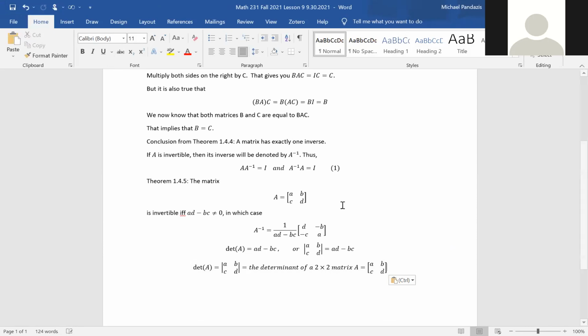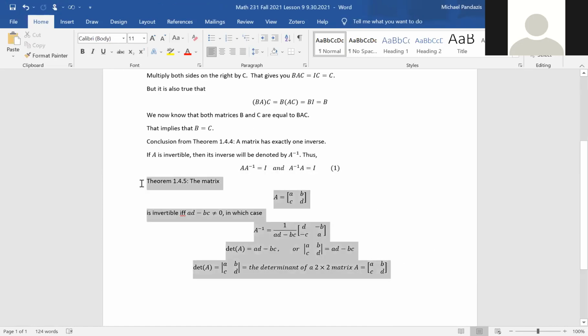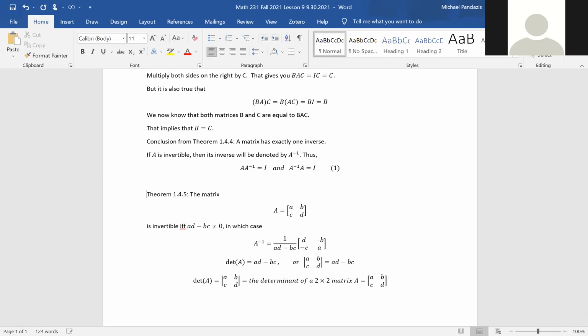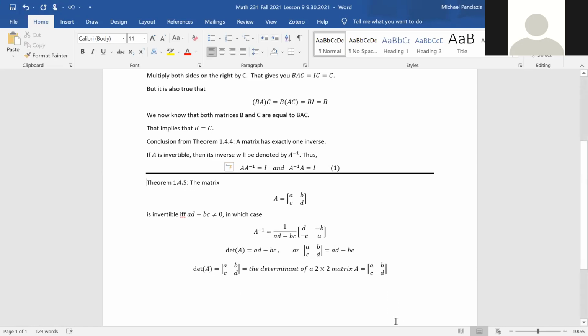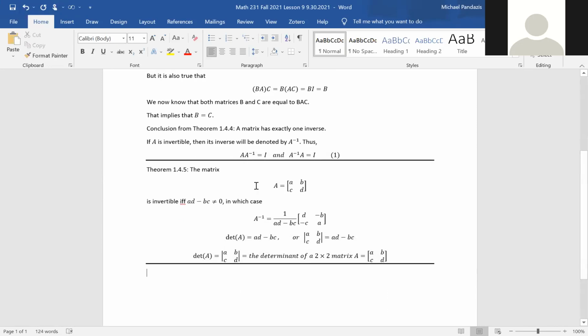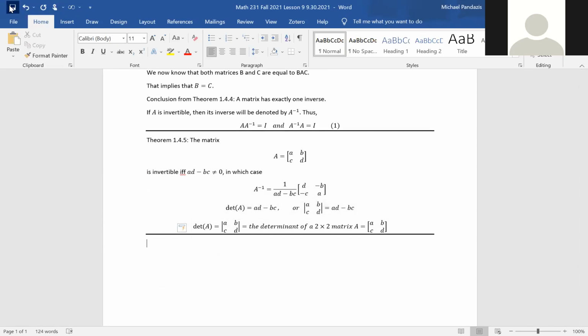Right, so with this theorem, we have a means of determining whether or not a 2x2 matrix is invertible, finding its inverse if it is invertible, and finding its determinant. We have many things in this section right here, and in fact this is so important that I'm going to put it inside of this section. It's not separate from the lesson, it's part of it, but it's very important. So in between is this theorem and some details.